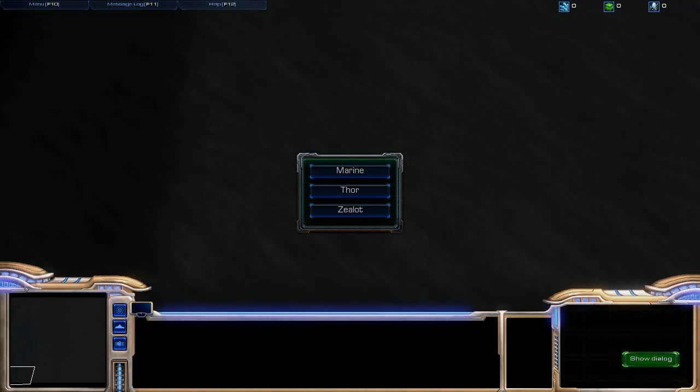Alright, here we are in the game. And you will see our dialog with our 3 buttons now, Marine, Tor, and Salad. If I press the Tor, the dialog disappears, but I have this test button to make it show again. And you will see that the Tor button is hidden. It would also be hidden for anyone else on my team. I press Marine, that one disappears, and lastly Salad, and the Salad disappears.